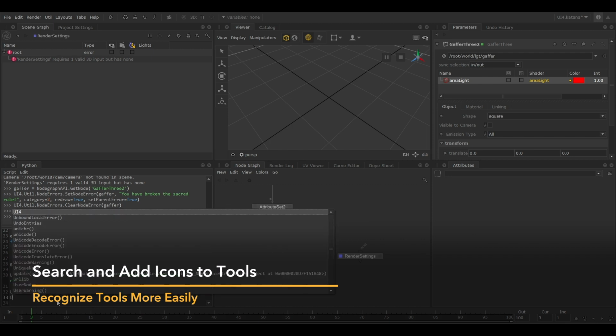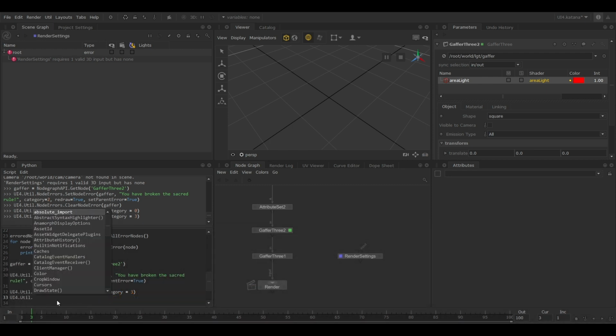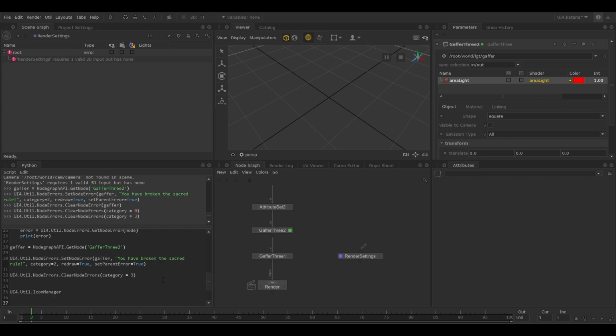The next thing I want to look at is the icon manager. If you go to Ui4.util, there is the icon manager. You can use the icon manager to find out all the icons that are currently being used, and you can then grab hold of one of those and use it for one of the tools that you're making.